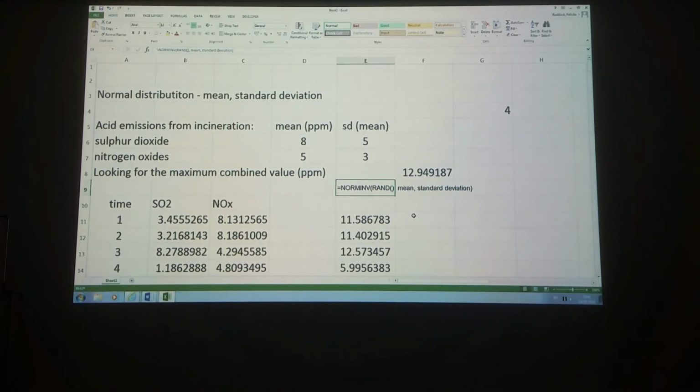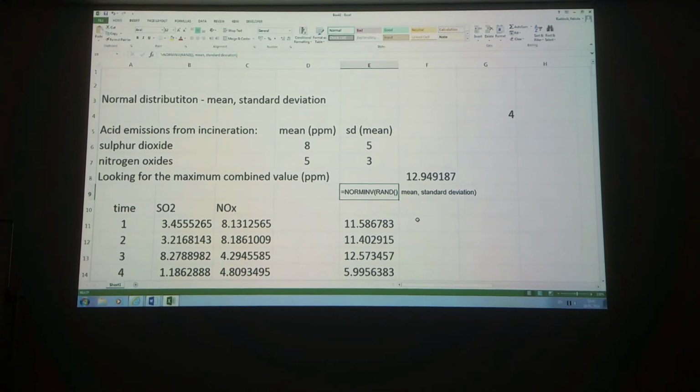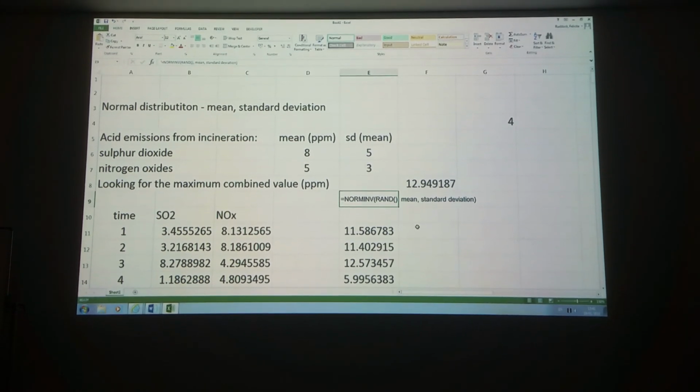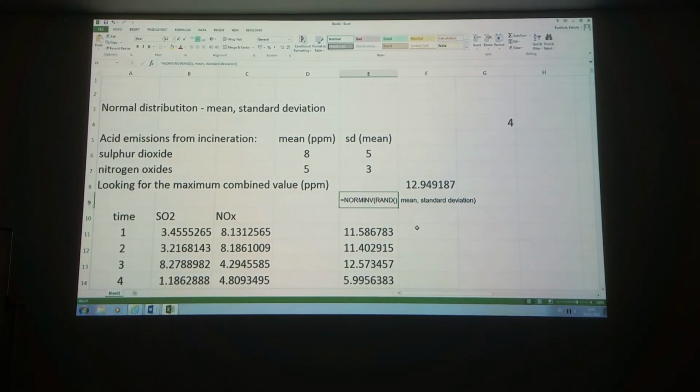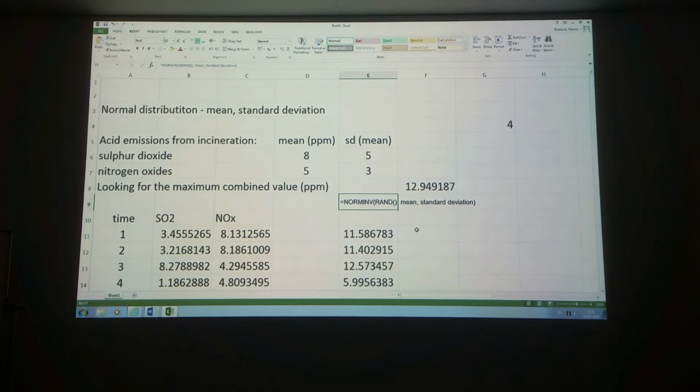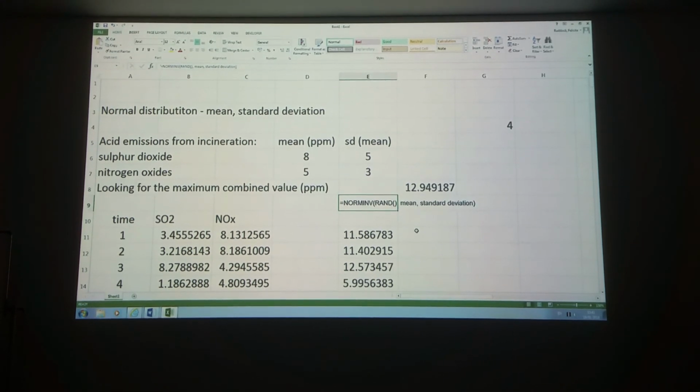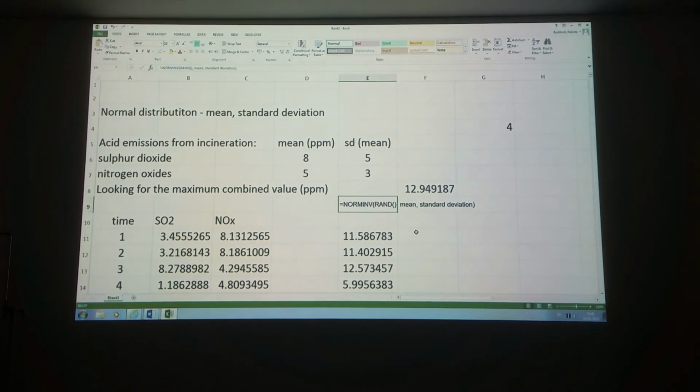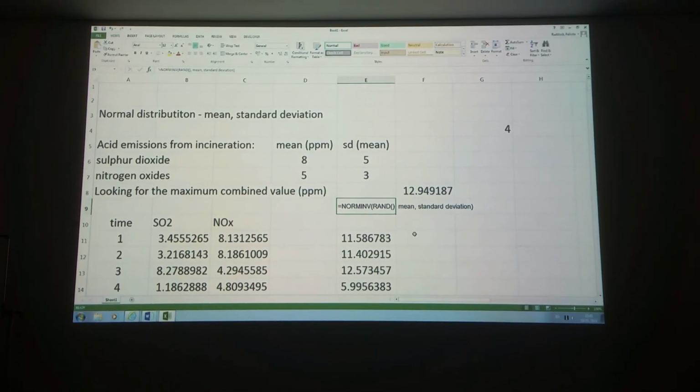Some of the information is in what you've got. Some of it isn't. Sometimes you might have to make an assumption. If you've got to make an assumption, then it's worth seeing what happens if you change that assumption and how far different it gets.